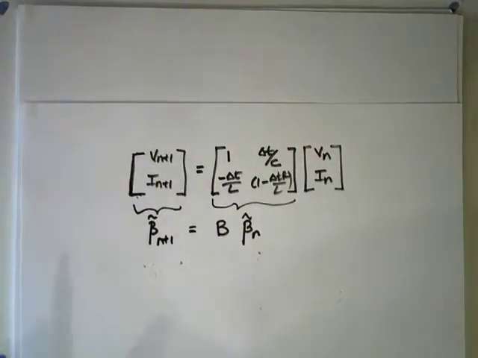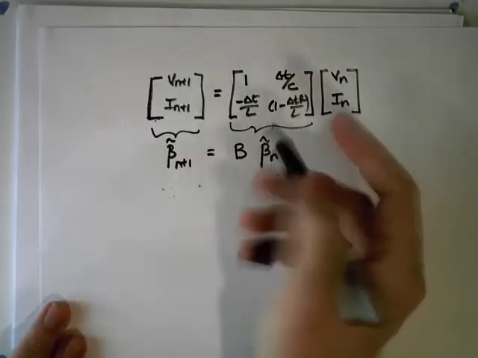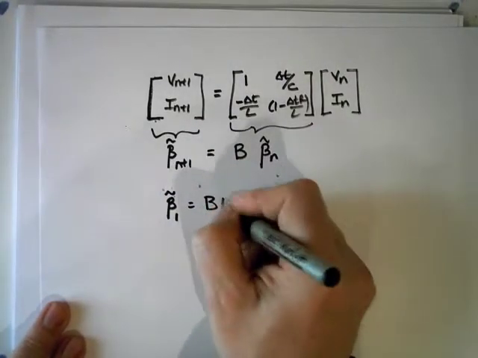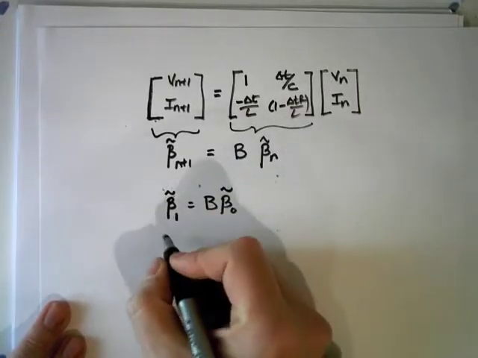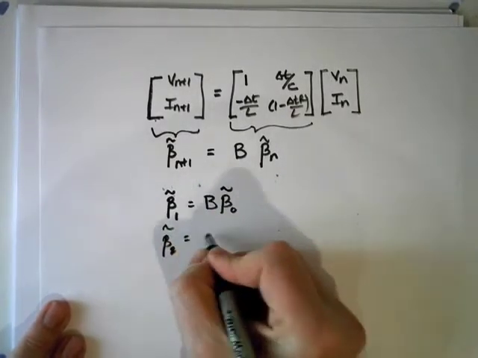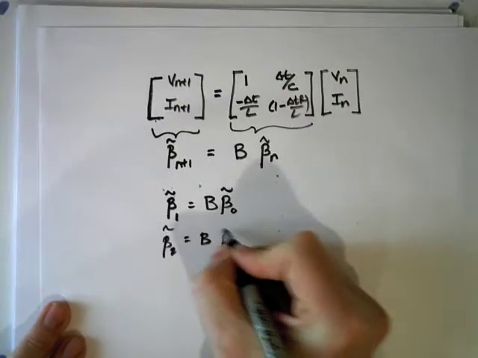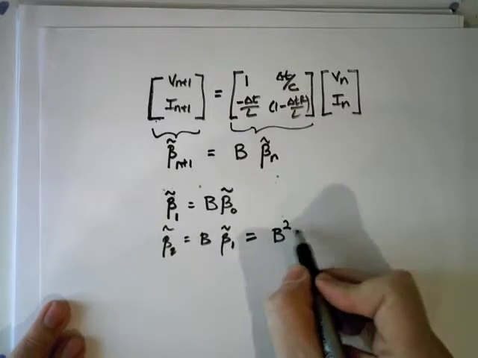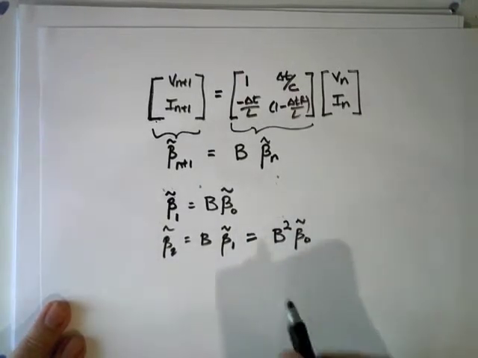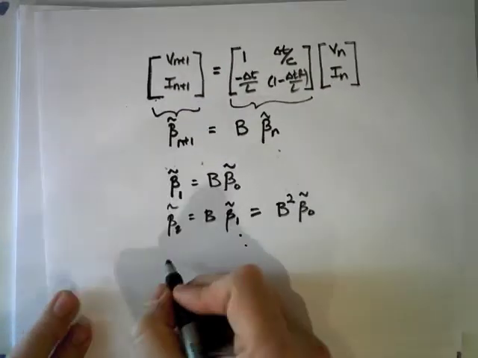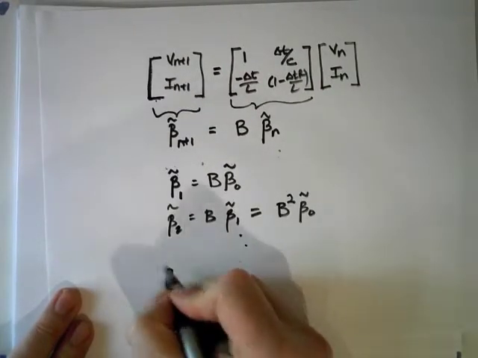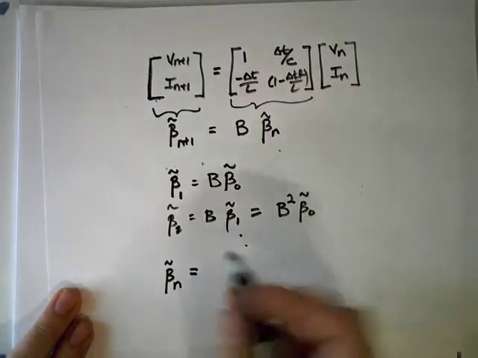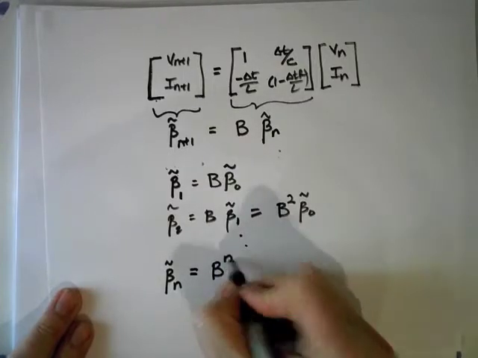Okay, and then it's easy to see, if we started doing a program, you'd have beta 1 equal to B times beta 0. That's the first step. There's the second step, which is beta 2 equals my matrix squared times beta 0, and so on. In fact, if I would write the code for this, I could do beta n various ways, but this one actually comes out nice, just like before.